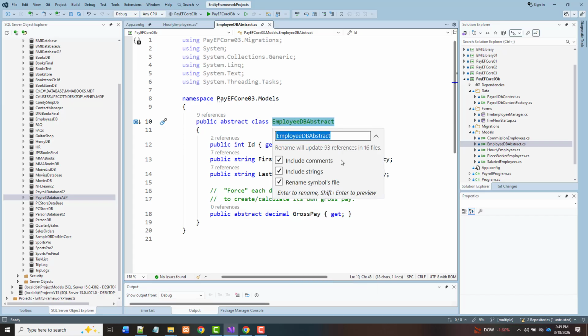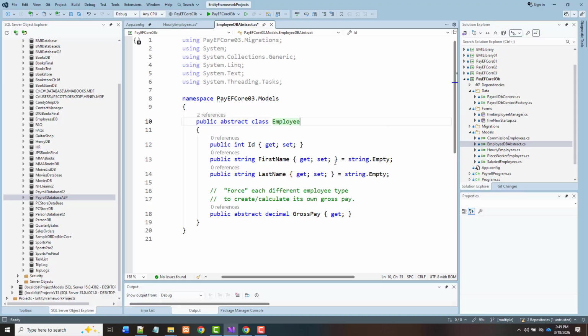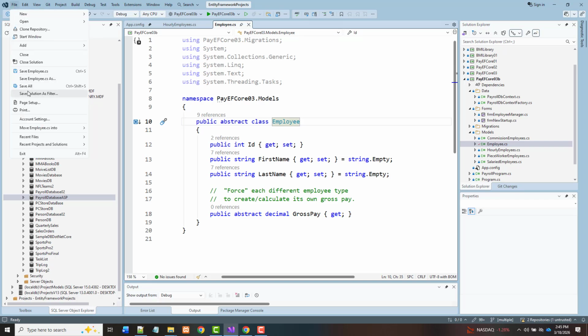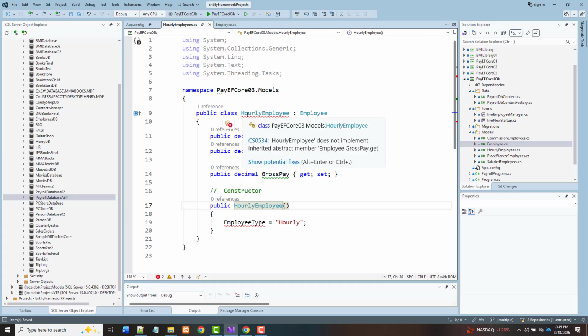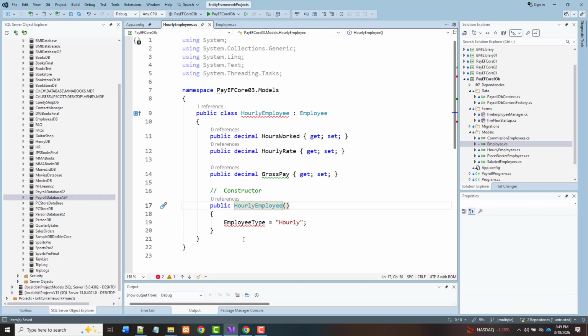Rather than calling it employee DB abstract, let's just call it employee, because that's what it is. It's signifying an employee. Now for hourly employee, I already changed that. So we have here public class hourly employee, and it says it does not implement our gross pay because we hadn't put it in yet.